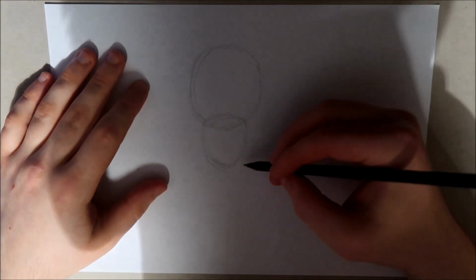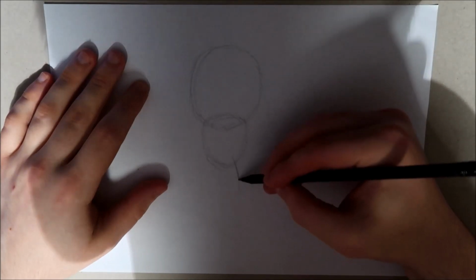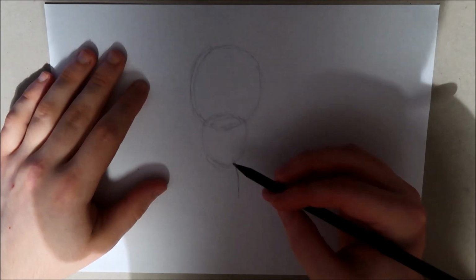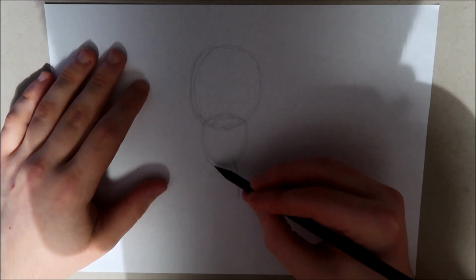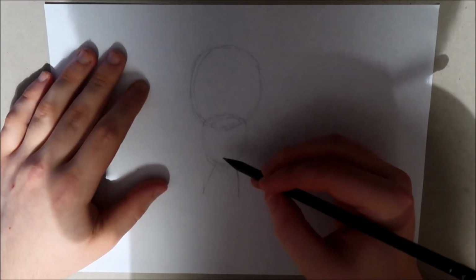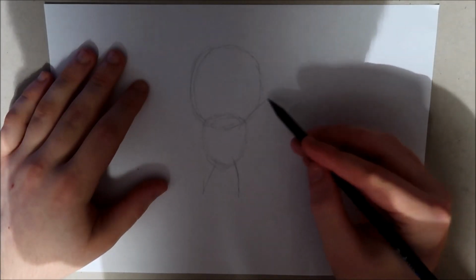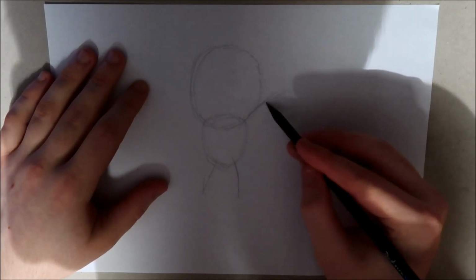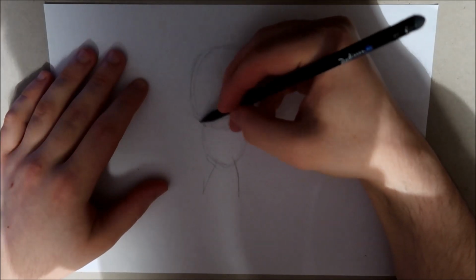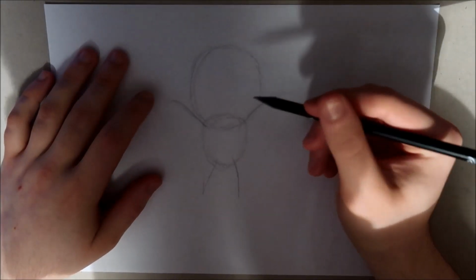Step 2, what we're going to do next is the legs. So we'll go from here down to about there. We're going to do all stick legs, so it's just easier to map out where everything is. So this is basically just going to be a rough guideline to start off with the drawing, and we'll go in like that because his leg is bent. So using sticks for his arms like in the legs, so goes up to about, say, there, curves out a little bit more, and we'll do the right arm on the other side. Doesn't have to be perfect lines, but that's pretty much what we need for the arms.